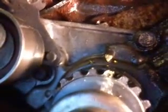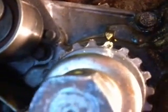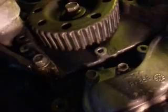First you got to find top dead center with your crank. If it's an interference engine, which I don't know if this is or not, which means the valves could hit the pistons, you have to rotate the crank by hand, and if you meet any resistance, then you got to move the cam pulleys until there is no resistance, and go for these marks. You know, pre-mark your marks. It's in the book where they are.